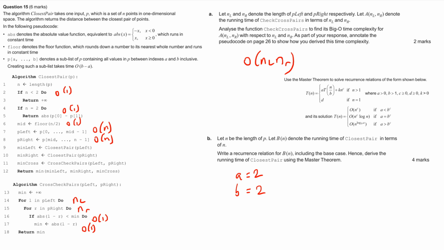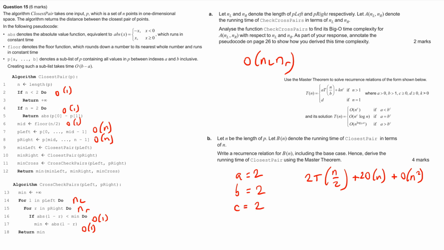Well, we know the outer function is big O of n. So in fact, let's write this a bit better. We've got 2T(n/2) plus big O of n, and that seems to be happening twice. And then we've got big O of n squared, which has come from the NL/NR. At this point, we can collapse the variables and say it's n, because NL and NR are both determined, they're both half of n. So that actually makes a bit more sense. So in this case, C is going to be 2.